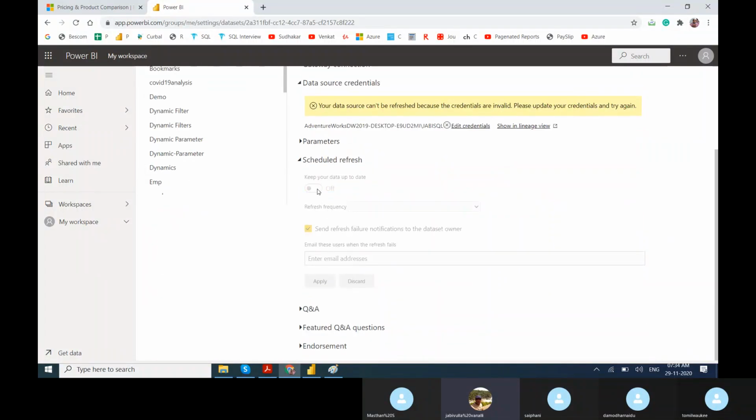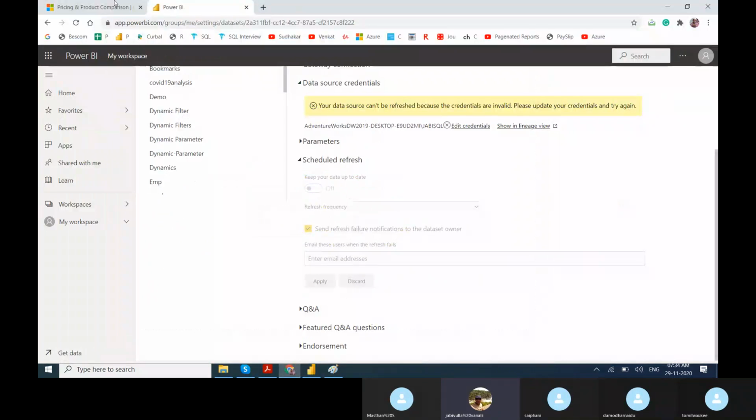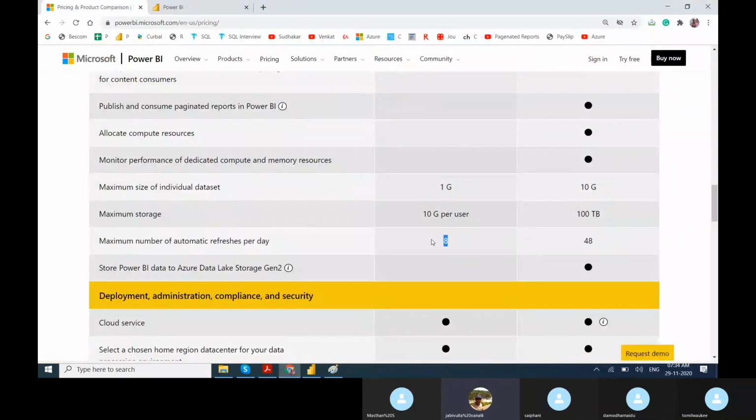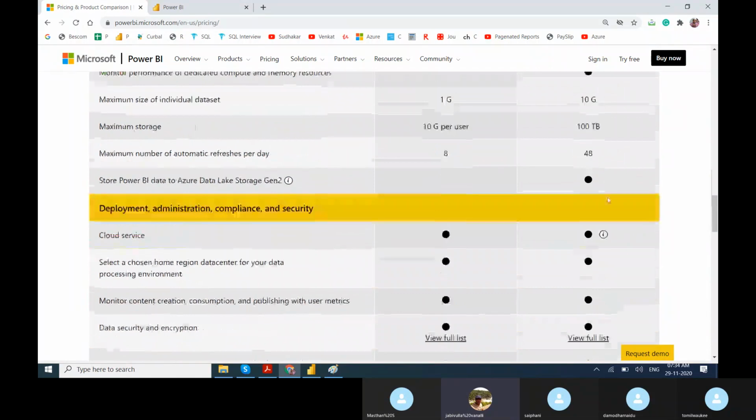If you are using a Pro account, we can schedule up to 8 times per day. If you are using a premium subscription, you can schedule the data refresh up to 40 times. That means every half an hour we can schedule the data refresh.